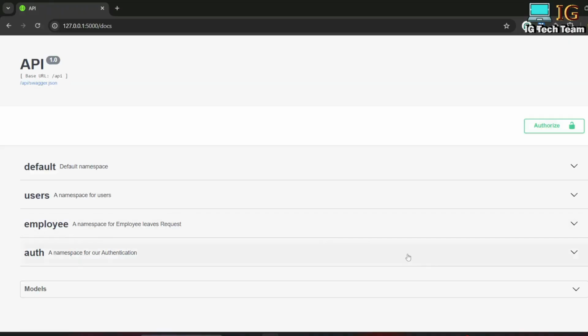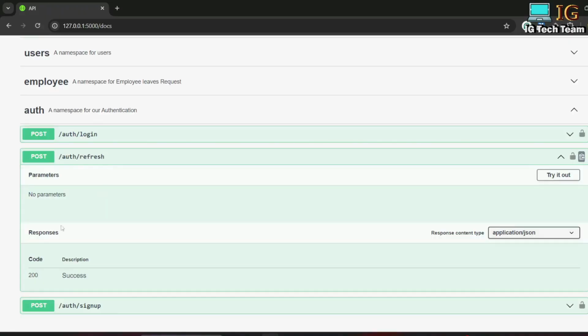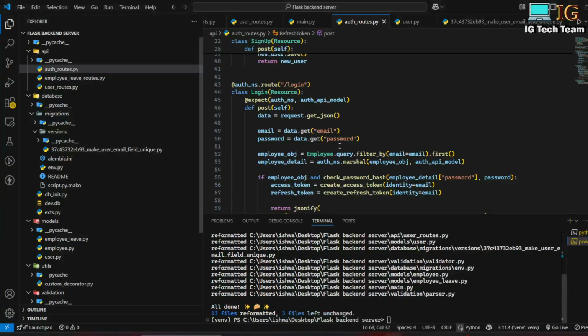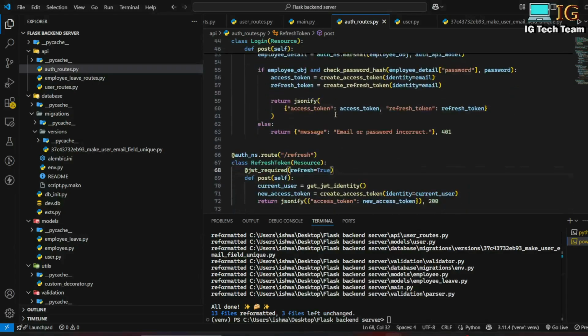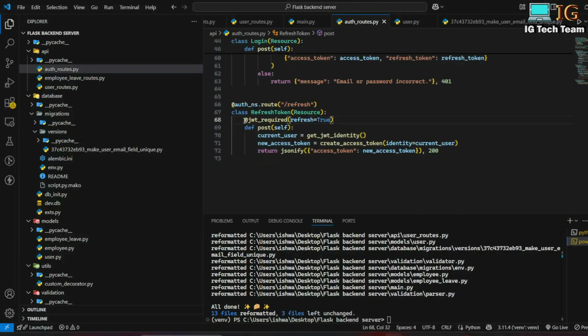Close. In this API, I have already defined JWT required. If you see here in my auth routes, I have added this line JWT required. That means a token is required to send this request.